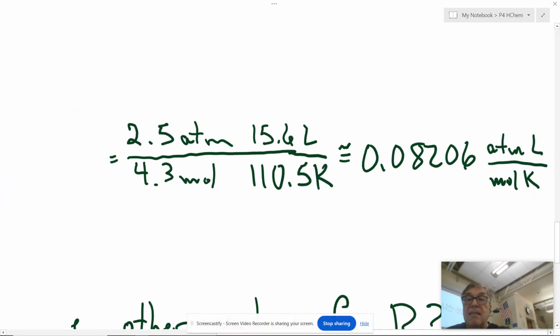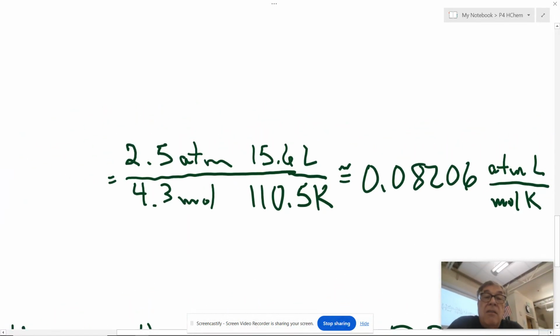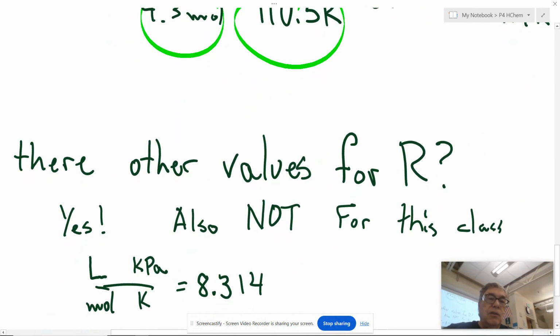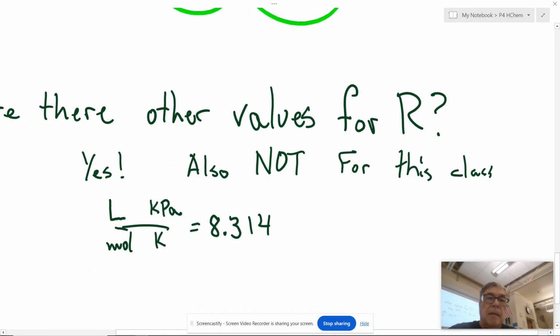So that is the ideal gas constant, and it allows us to relate any of these so that if we know three of these four things, we can calculate the fourth. Oh, that's what we're getting to. Yes, because that is really important for us to be able to do. Like, to look at the fire extinguisher on the wall and know, based on its temperature and pressure and volume, how many moles of carbon dioxide are in that container. That's really useful for us to be able to do as an engineer.